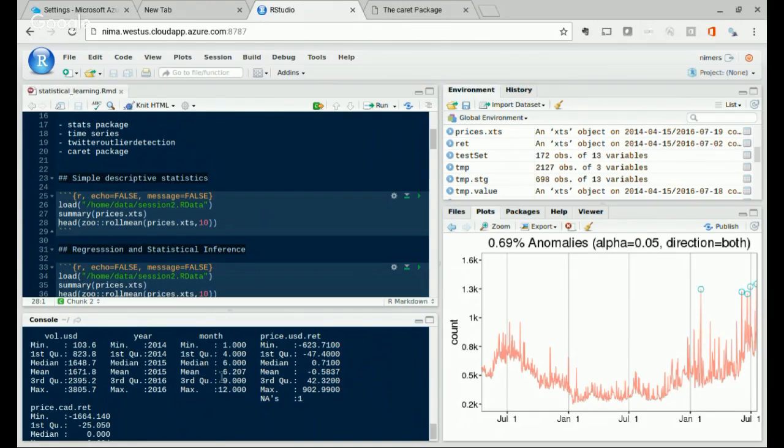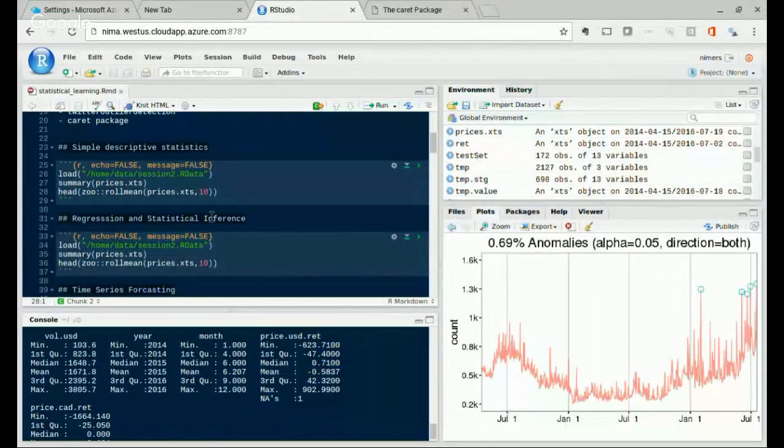I tend to use that to look at the data quality and see whether I'm dealing with a data series that might have a lot of outliers and potentially have NAs in it, so I need to clean up. It's a very fast way of getting a good sense of your data.